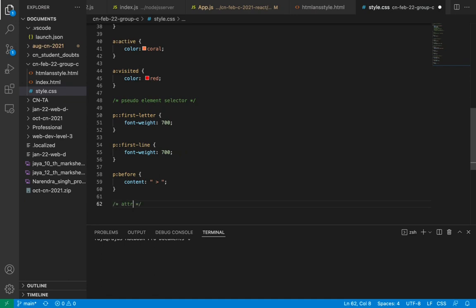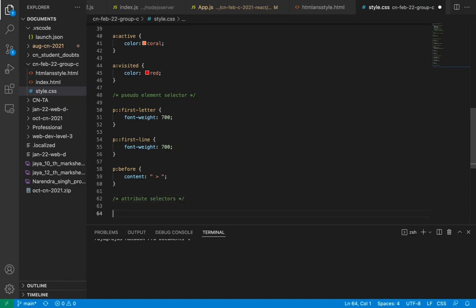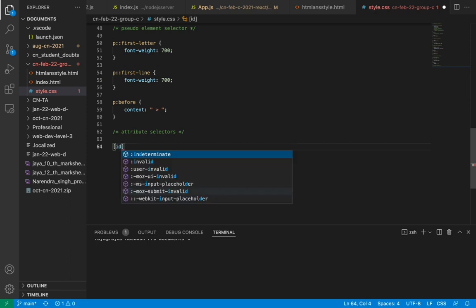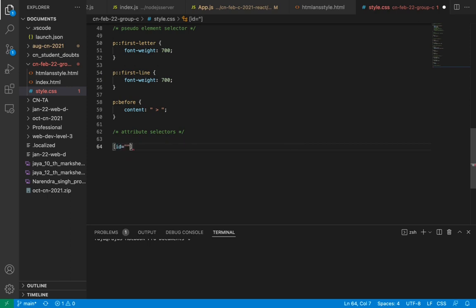We call it attribute selector. Let's say something, any data, and I want to supply something.